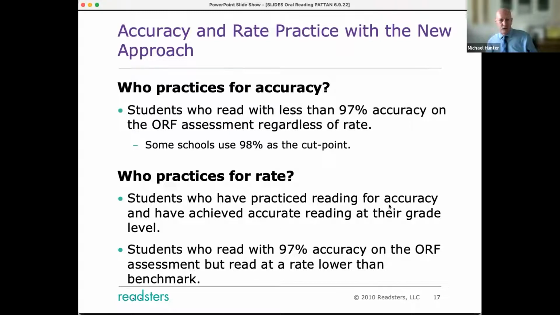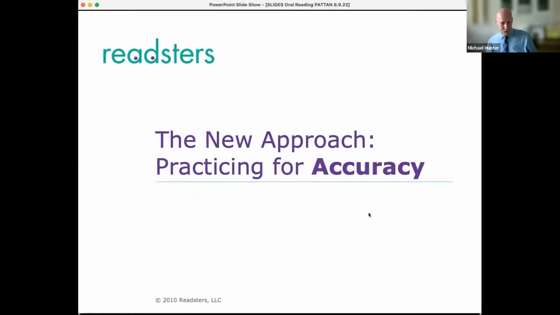I will tell you that in all the work we've done with this, with many, many schools, most of the time, once students are reading accurately, their rate is fine too. And we don't really need to spend time trying to get them to read faster. So that's good news. But some students still may need some help with achieving rate. So what is our new approach?